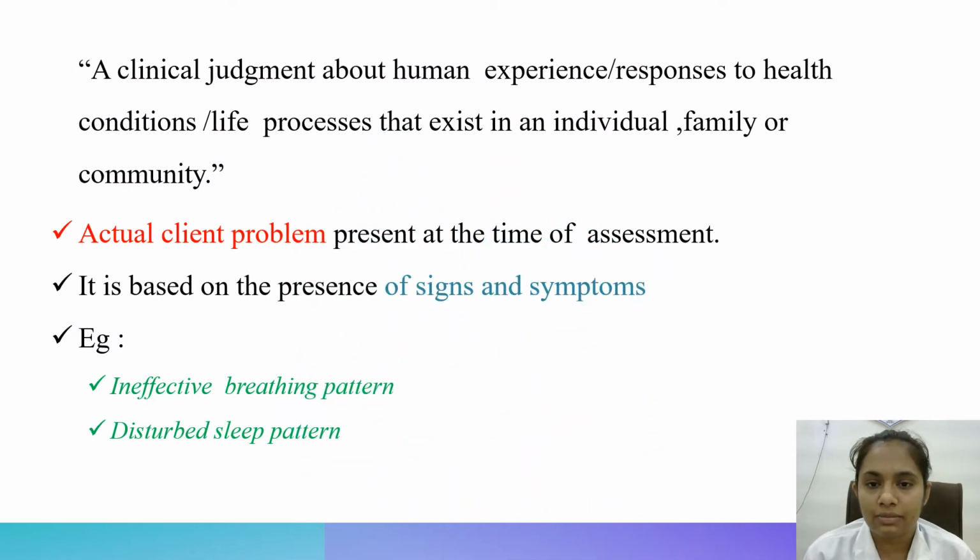A clinical judgment about human experience and response to a health condition or life process that exists in an individual, family or community. Actual diagnosis means clinical judgment like history taking, in which you take the history and the patient tells you about the symptoms: I am suffering from nausea, vomiting. That is an actual diagnosis.